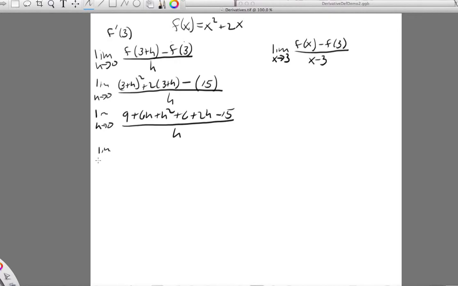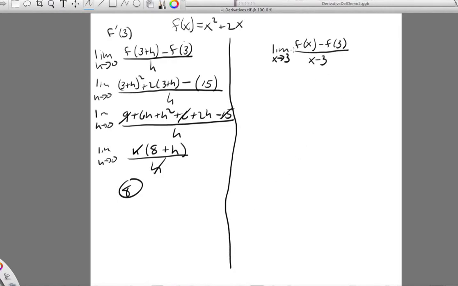And this is the limit as h goes to 0. Now I have 9 plus 6, which is 15, minus 15. So those three add to 0. And now what I have left, everybody has an h in it. So technically 6h and h and 2h is 8h. So if I factor out an h, I'm going to have h times 8 plus h. And this h is left over from this h squared when I factor that h out. And the whole thing is over h. So these h's cancel out. My surrogate function is 8 plus h. And now if I take that limit, I will simply get 8. Okay? Now let's look at the new way to do this.